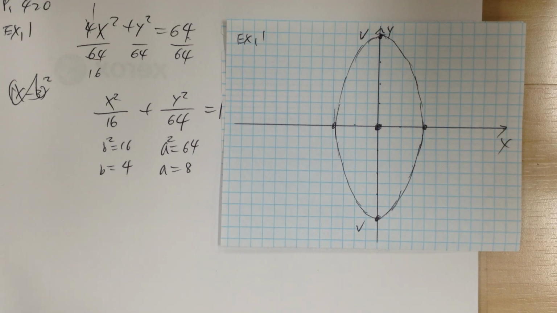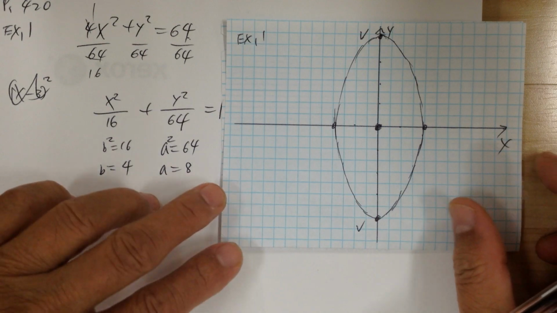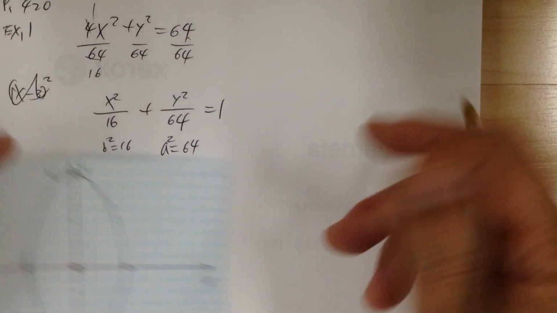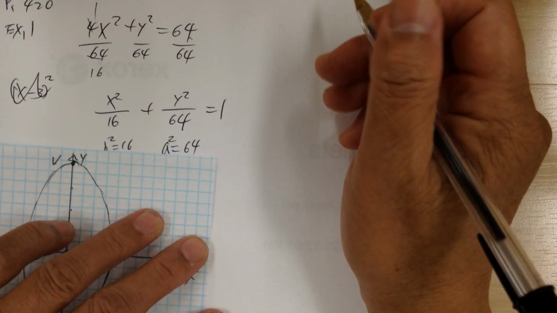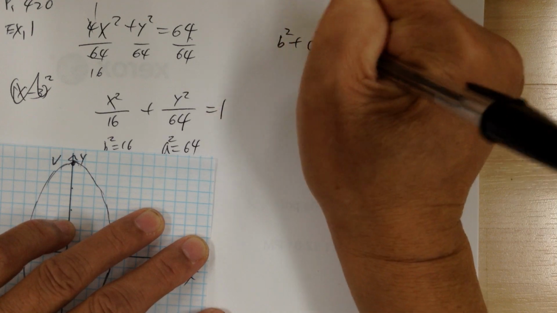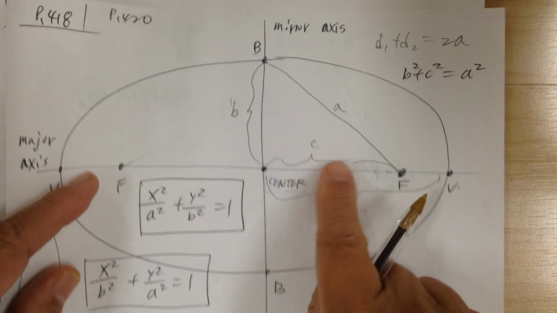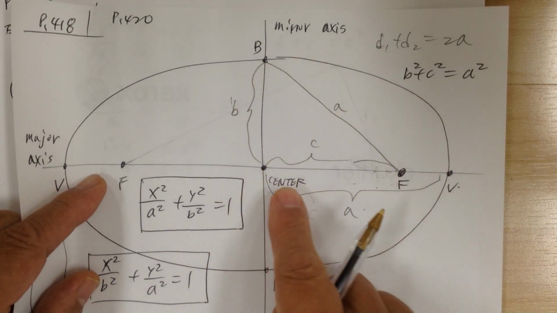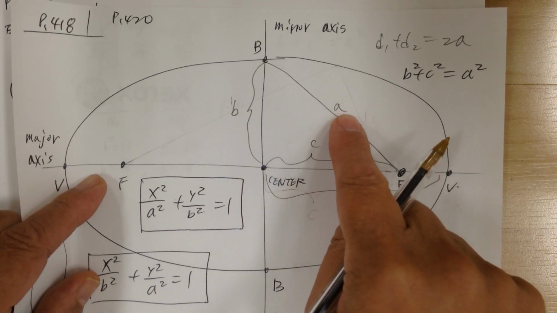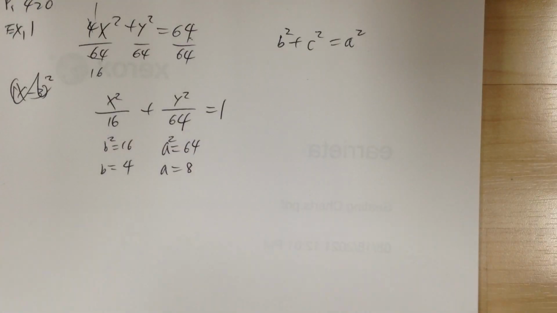Okay, the next thing you have to do is find the foci. So we're looking for f. To find f, you have to use the Pythagorean theorem. So remember, a is always the biggest number. So you're going to get b squared plus c squared equal to a squared. Again, remember a is your hypotenuse, so you can see the triangle. You've got b squared plus c squared equal to a squared. a is always the biggest number.